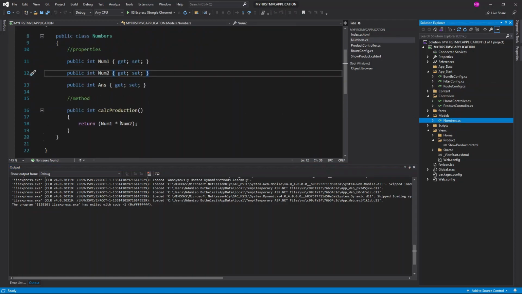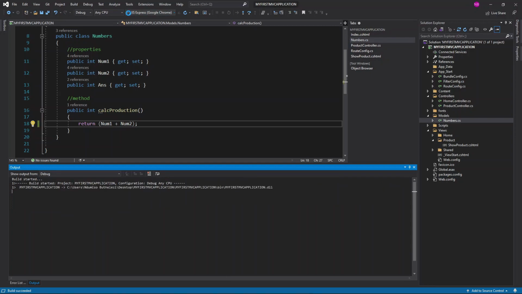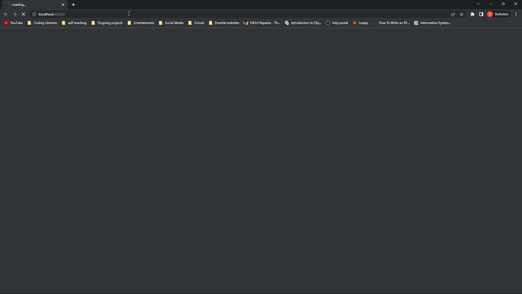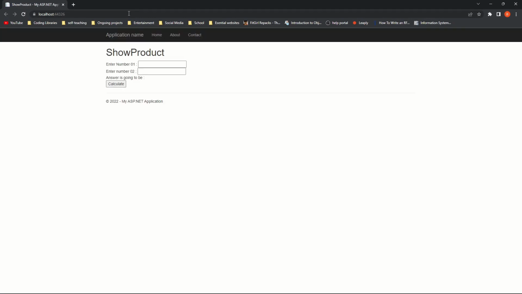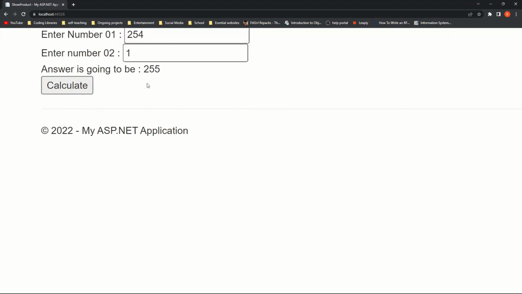Let's say we were to change this thing to a plus, and then we hit run. Look at this. Right now, we're going to make these two numbers add into each other. So that's how you see how much that method works. So you see, knowing your OOP before you start this topic is very crucial, because you're going to be using OOP a lot here. And I mean a lot. As you can see now, it's 255.